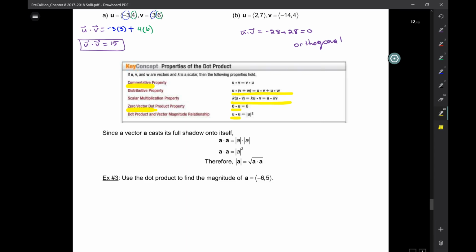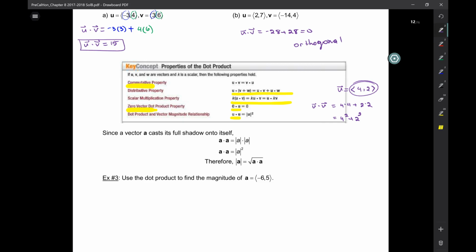Now, if you take a dot product of a vector with itself, so u dot u, right? What are you doing? Suppose u is like 4 and 2. If you do u dot u, what is it that you're doing? 4 times 4 plus 2 times 2. What is that? What have you found? You're squaring them, but then what have you found? It's the magnitude of that vector.